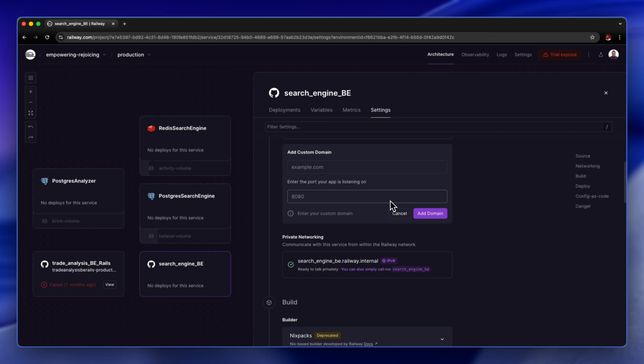I also would like you to know that once you add the domain, it's going to probably give you an instruction to change some records in your domain, and once you do that, it's going to take up to 72 hours to propagate your changes. Now you need to wait to verify that all your changes have been done after 72 hours. Now that's how you connect custom domain to Railway.